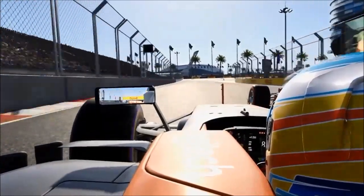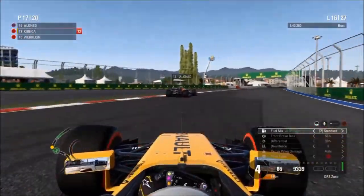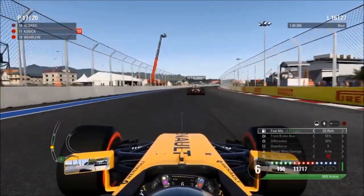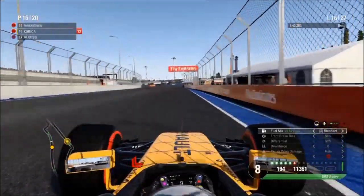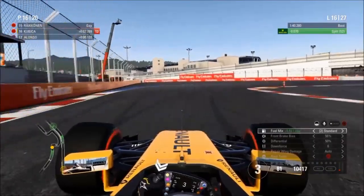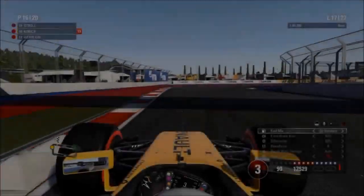And at the end of lap 15 there, it looks like Kimi's already made his move on Fernando, and it's worked, because towards the end of lap 16 he's put us in DRS of Fernando Alonso, and this should be easy with a McLaren Honda in a straight line. That's how you do it. If you can't do it by yourself, get in someone else's tow, save your tires. We haven't really saved much fuel, but we've saved our tires a lot.